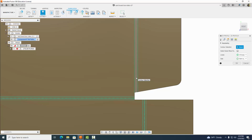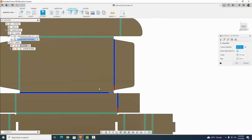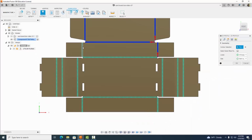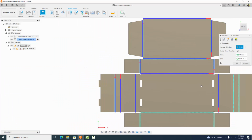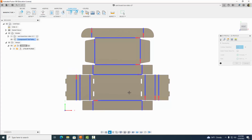You want to click on these center lines here. What that etch is going to do is not cut all the way through. It's just going to cut partially through so we can fold these easily. Make sure you get all of them. There are a lot of them, and when you're done, just double check. It's good to start from the top and work your way down. Okay, double check. It looks like we got them all.